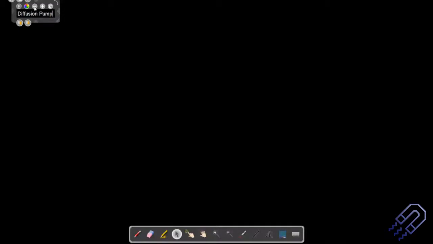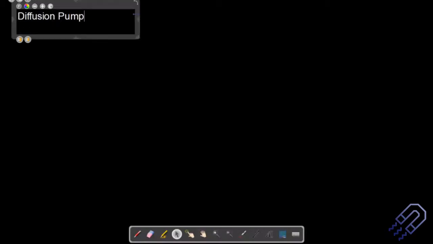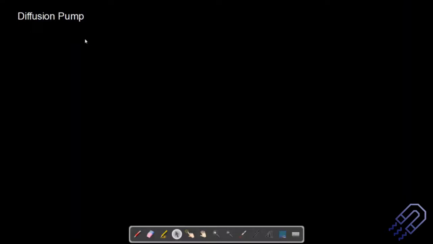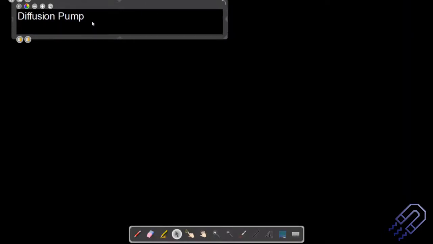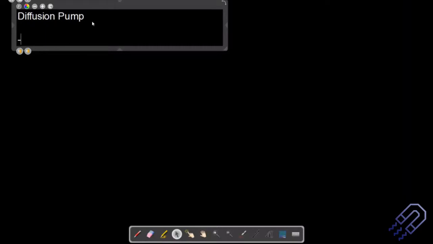If you remember the table yesterday, diffusion pump is actually a kind of kinetic pump. Okay, it's a kinetic pump. So there is transfer of gas with the help of some kinetic energy, and this is what we are going to understand now. So just write down few points before we proceed.